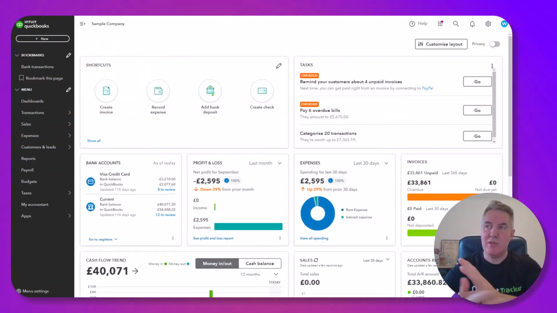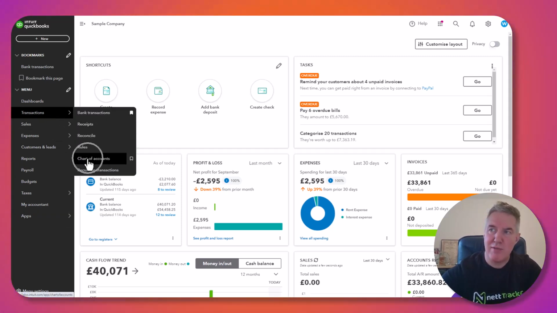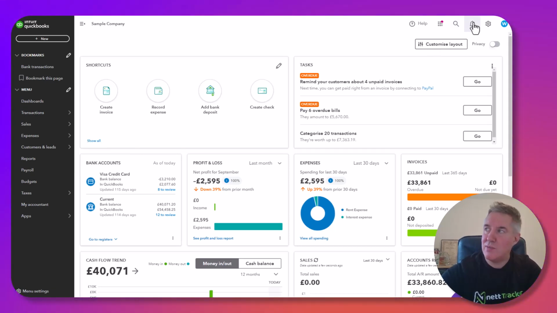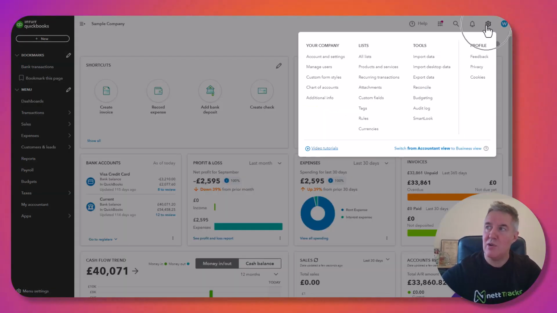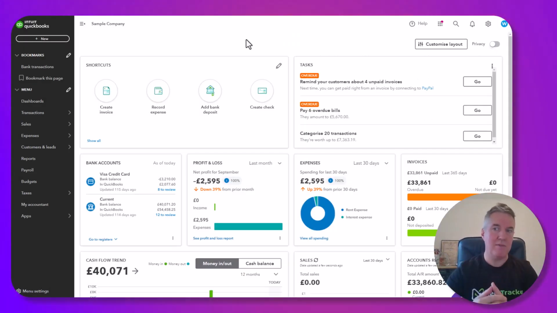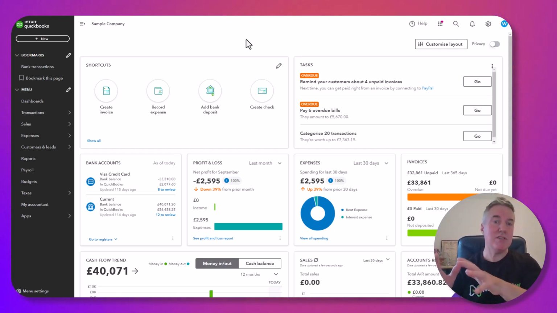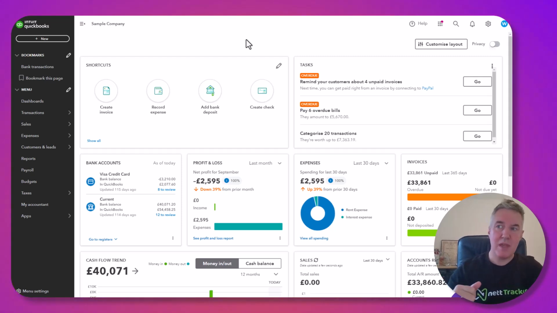So in QuickBooks Online now, from the left navigation, if I'm within Transactions, you can access your chart of accounts from there. It can also be accessed from your settings cog, under chart of accounts. Nominal accounts, general ledger, it depends how you refer to them, but that's your chart of accounts, as it's referred to in QuickBooks. In addition to that, you've got your classes and your locations.